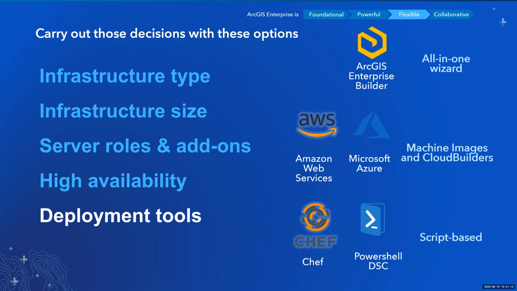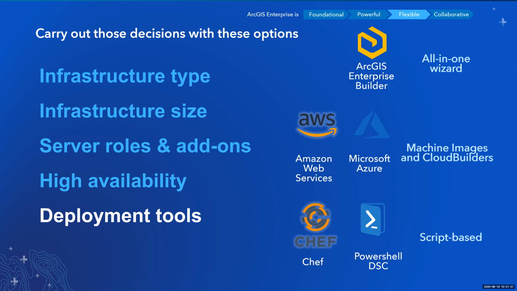There's a tool that got a lot of hype called the ArcGIS Enterprise Builder, which is a really simple tool to use in a development environment or on a single machine environment. It lays down all the technology in a wizard. It's very simple to use, but it only works when you're dealing with one machine.